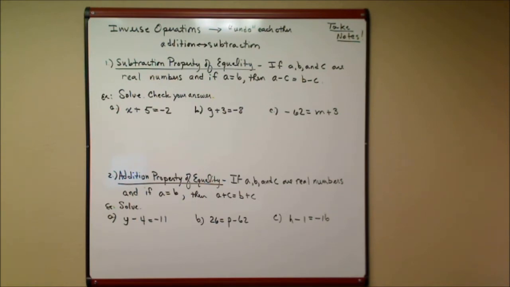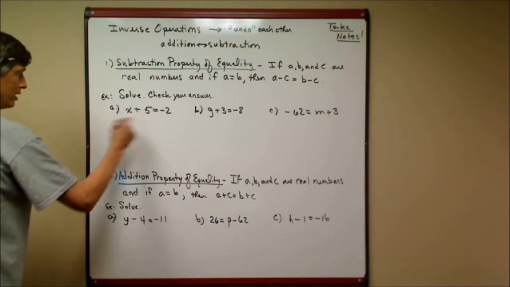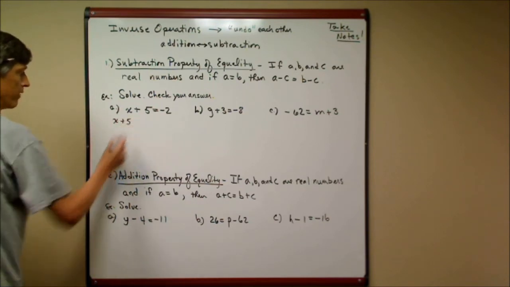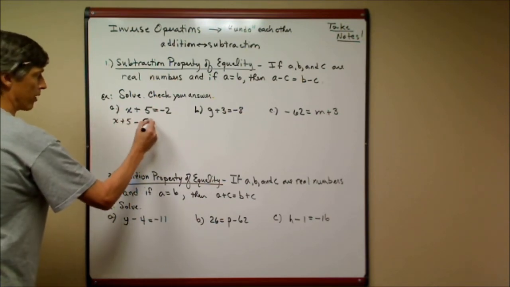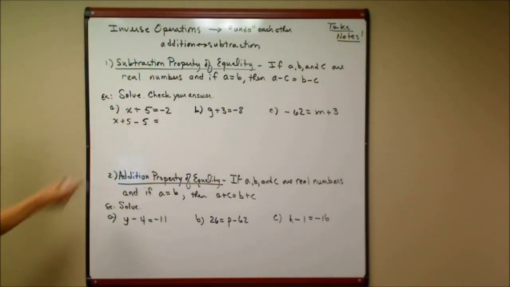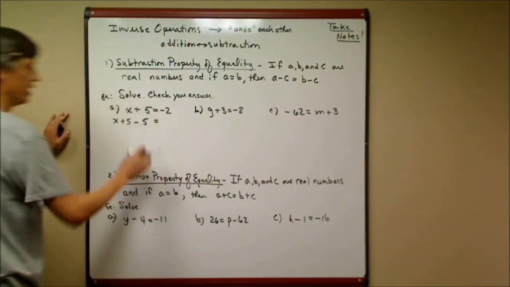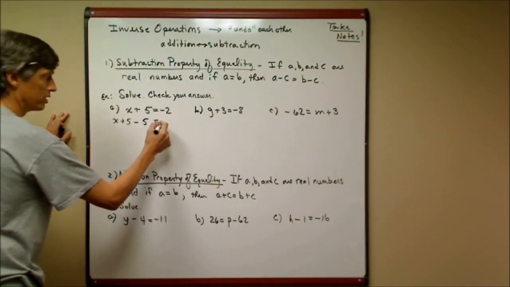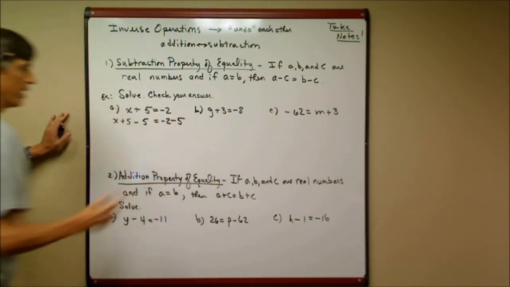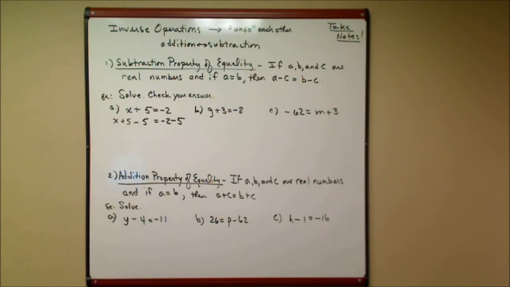They undo one another. So what I'm going to do is write the side down again, x plus 5, and then subtract 5 from it. And on the other side, remember the equality, if you do it to one side, you have to do it to the other side. I'm going to subtract 5 from the other side. See how I put it on the ends like that? I'm putting a minus 5 and a minus 5 on the ends of both sides of this equation. Now here, the plus 5 and the minus 5 do exactly what I want them to do, and that's to undo one another or to cancel one another out.